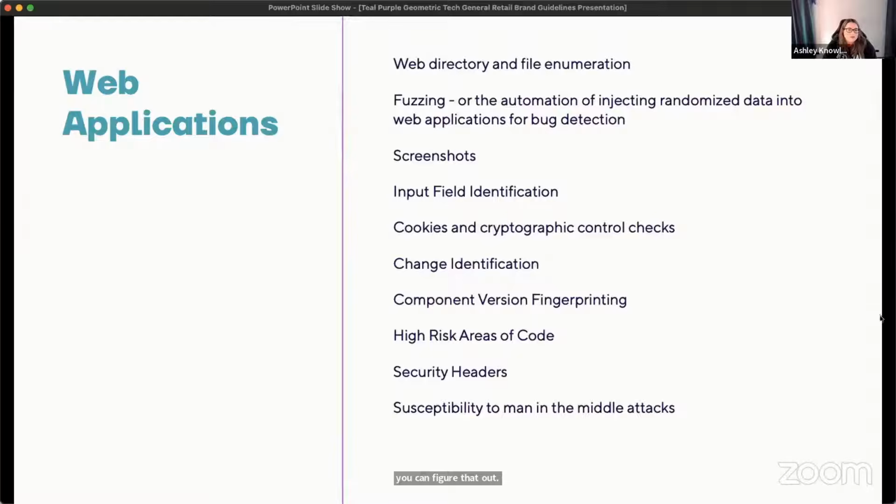So now that we talked about reconnaissance a little bit, let's move on to web applications, because like I said, when you're identifying what services are open on a host, you then want to have that domino effect of, okay, I found HTTPS open on this target. Now I want to go do web directory and file enumeration. I want to go look at the sitemap and enumerate the applications, see what's sitting here.